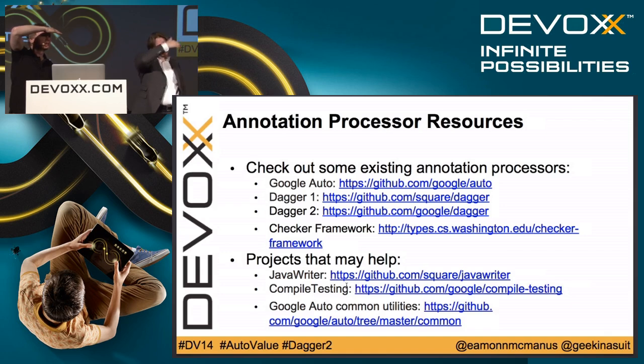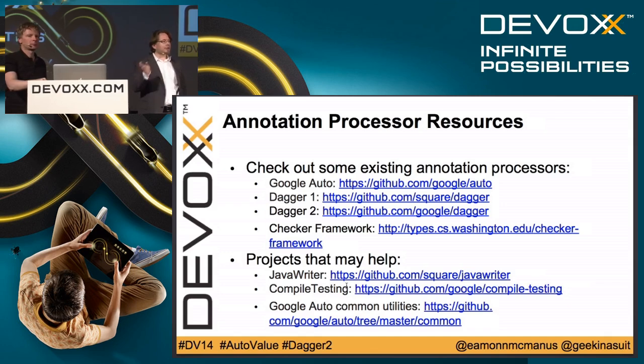Yes, they do. The question is, do other processors see the code that you generate? Yes, that's why there are multiple rounds of processing. You generate code, and as long as code has been generated in the previous round, another round of processing will occur, and that will continue until no processors have generated any more code. So you can cycle for quite a while, and because we use processors that generate code that's annotated for other processors, we have 3 or 4 layers in some cases of that, and all of that works just fine.